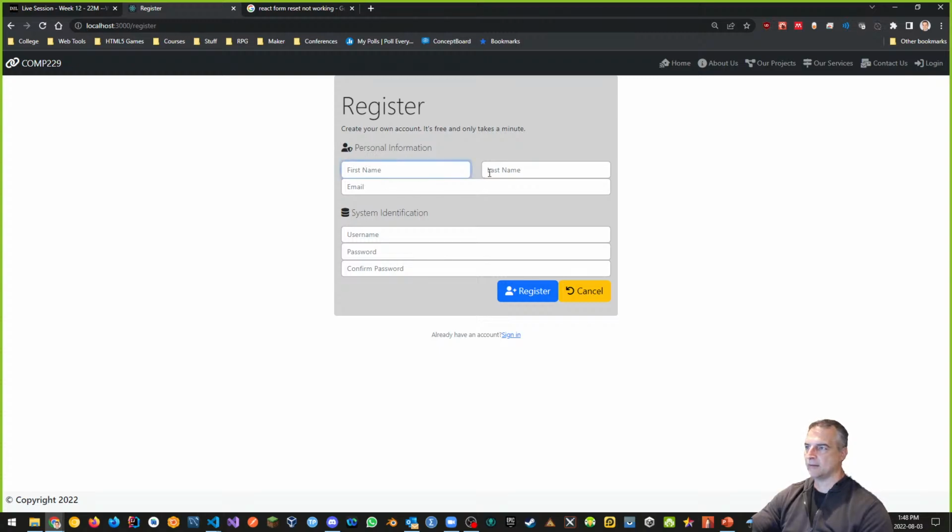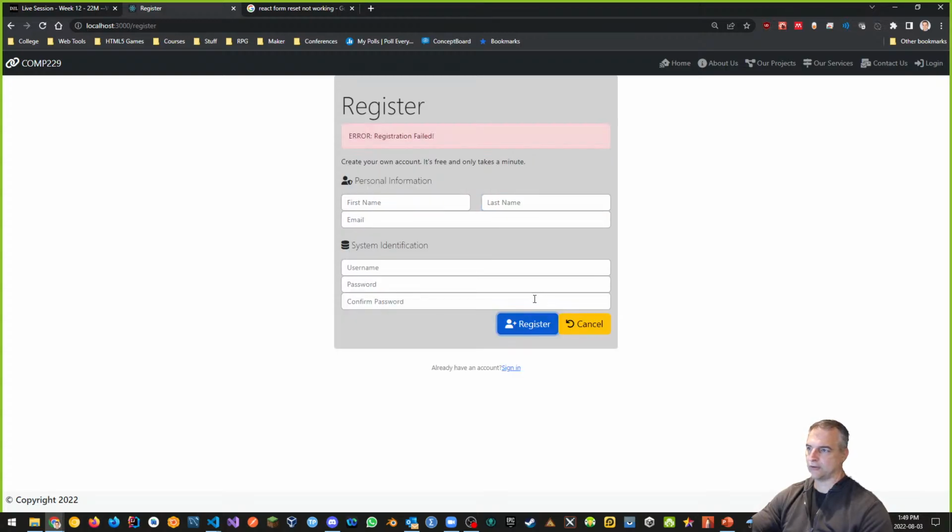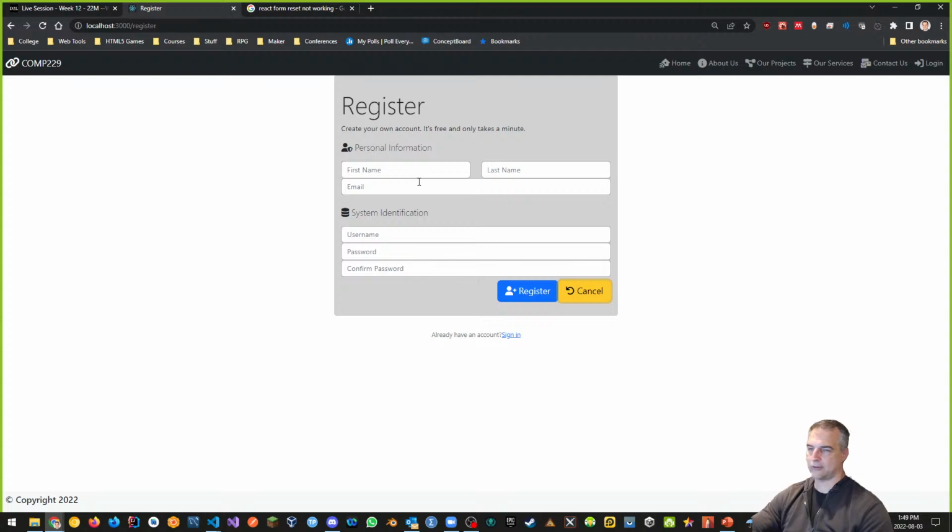Or what if the registration is incomplete? Can I register an object that's incomplete? I need basic stuff to come through. Well, that's something we never accounted for, right? If I click register, it should say registration failed. Hey, look at that, because there's not enough information here for that to go through. I need all that information or it's going to fail. So that worked great, right? Cancels the form. That's right from the solution.